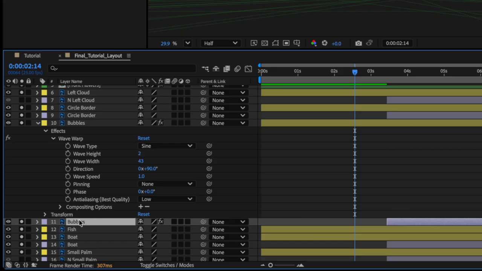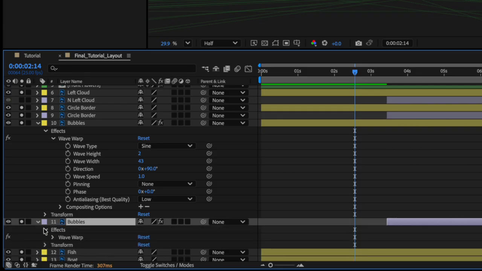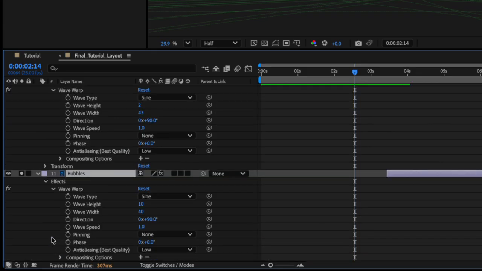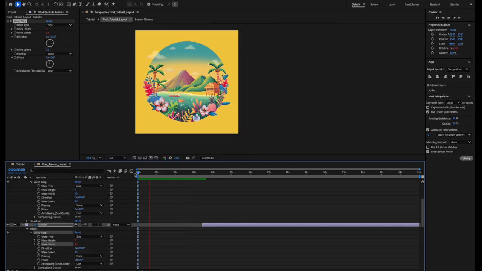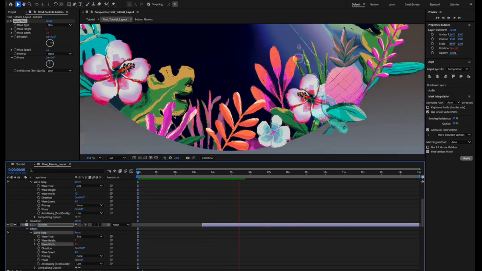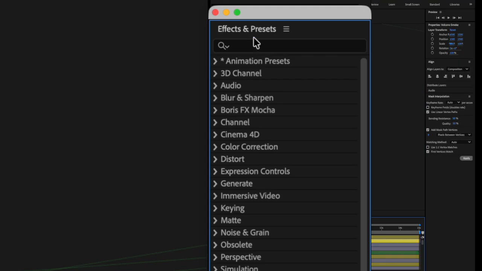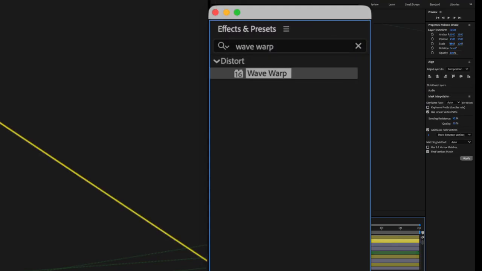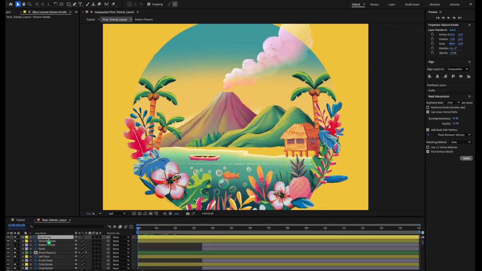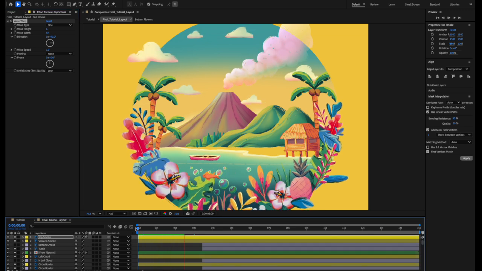The nighttime bubbles are going to follow the same exact motion, so we can quickly pick whip any of the qualities from our wave warp effect from our daytime bubble layer. I'll add the wave warp effect the same exact way to the top smoke area of the volcano. And I'm just making a few adjustments along the way. The playback's a little choppy, but the movement is there.